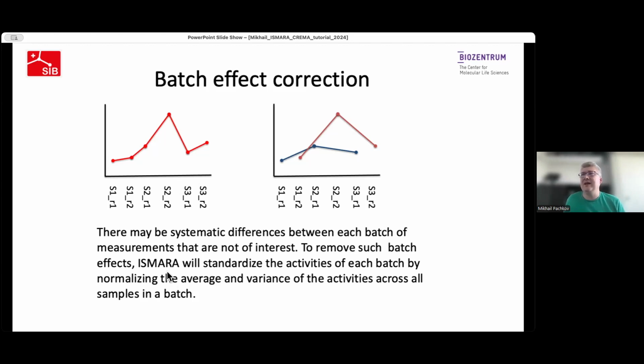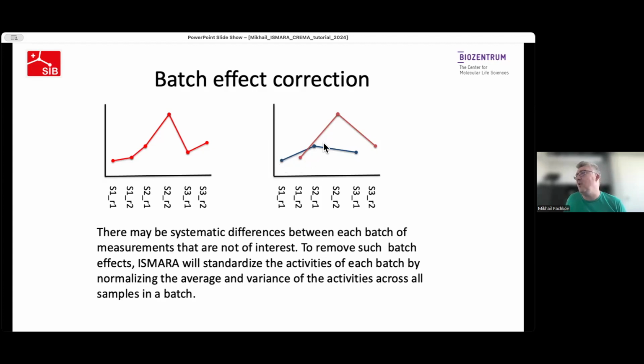So what does it do? Let's say we had a data set, this is a kind of real story, which was done in 2 batches and 2 replicates per condition. And you see that there is, for example, in condition 2, extremely high variance between 2 replicates, as high as between the conditions themselves. But if you plot the same data by batches, you can see that they're almost exactly the same.